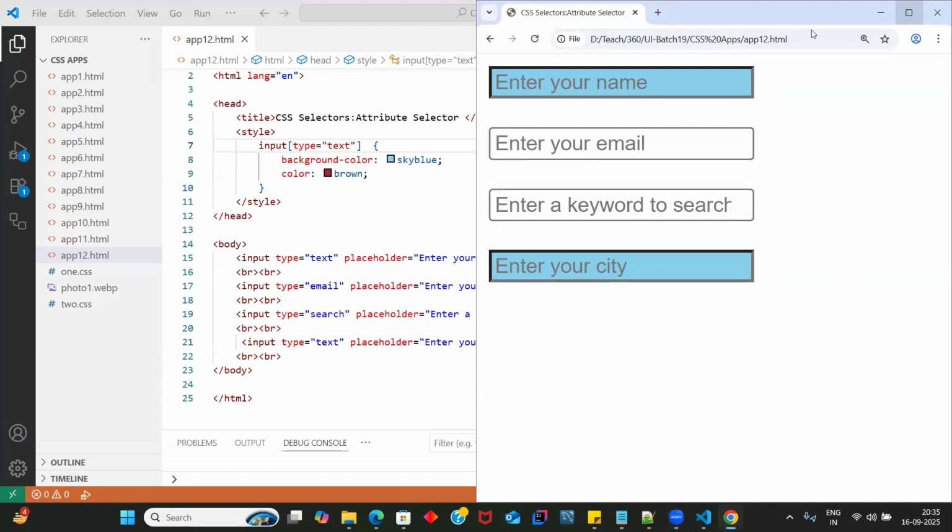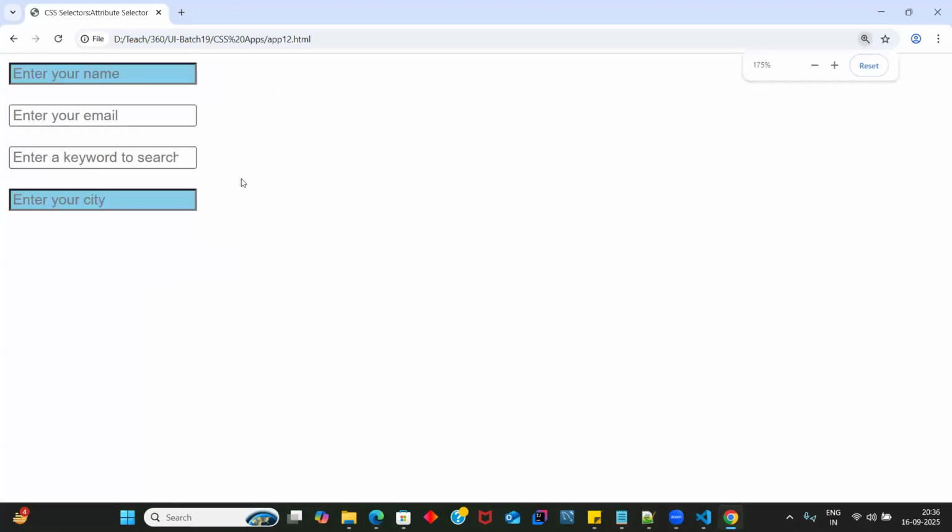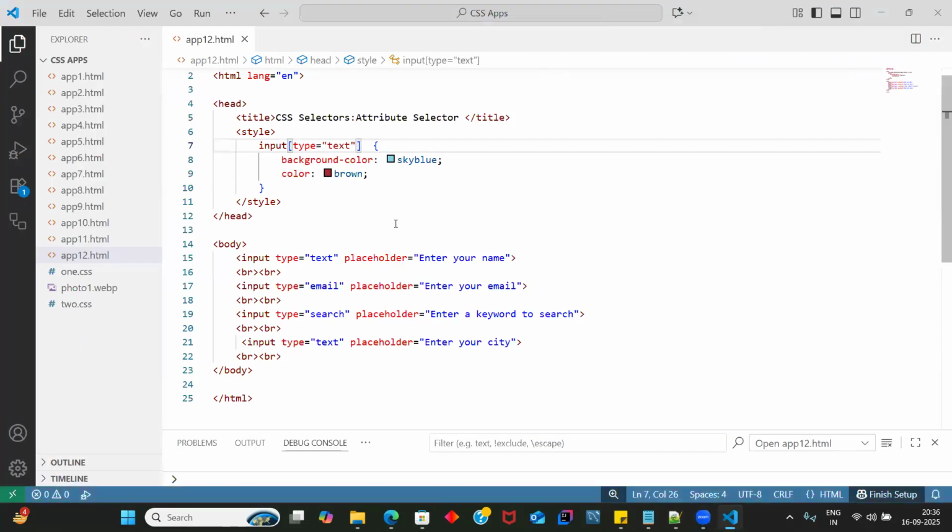Okay, so you're talking about this one, right? Enter a keyword to search. I understood what you're saying. Since we have not given any specific length to this text field, why is the entire text not displayed? I think that's your question, correct? The answer is I need to verify. But what I was assuming is that by default, every text field has some width. So beyond that, if you type any text, it will be cut off. That's my understanding, but I'll double check and I'll let you know. Good question, anyhow.